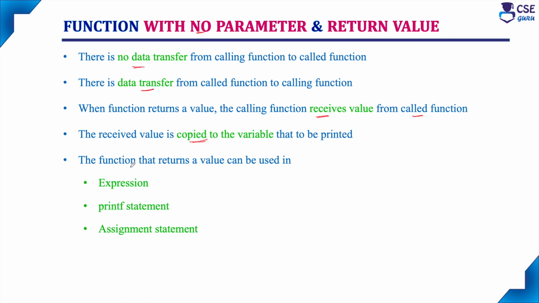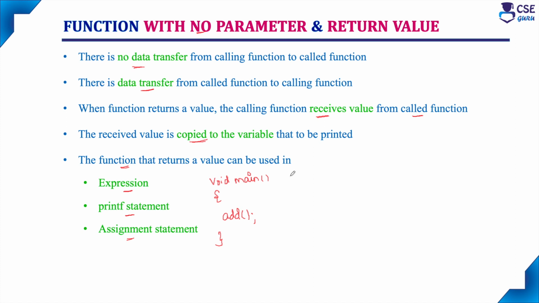Here, a function that returns a value can be used in an expression, or along with a printf statement, or along with an assignment statement. How? Consider this main function, void main, and in this main function we are going to implement the function call. The function name is add and it is not going to pass any parameter, so we can simply place an empty parameter list.